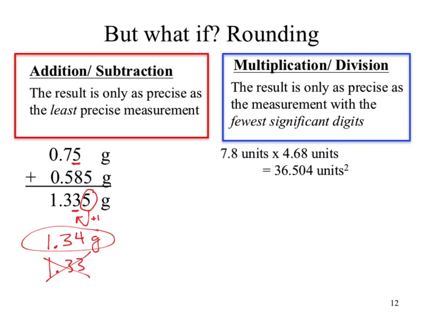What happens with multiplication and division? Here are our two multipliers. We get 36.5. How many sig figs am I allowed in my answer? 2. Okay, I'm only allowed 2 from this one. Where's the problem? That first guess sits dead in the middle. Let's use the same logic we used in the previous one. We're just going to add 1, which means the answer becomes 37 units squared. As long as you consistently apply your rounding rules, you're fine. The biggest issue with rounding rules is, guess what?